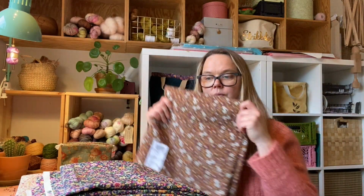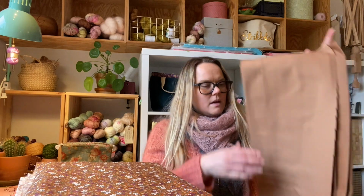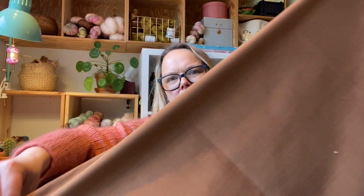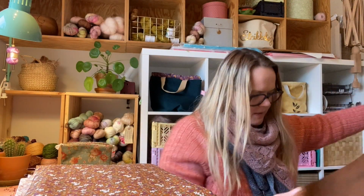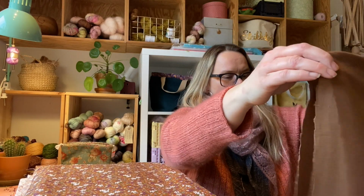And then I have some more of the brown that I have had in some of the earlier project bags, because that just looks good with everything. And then I ordered some of the baby corduroy. I'm not sure how you say that in English, but you can tell that the stripes in the fabric are so slim, and I think that's very cute for the small project bags. So we're gonna have some small project bags made in this baby corduroy.